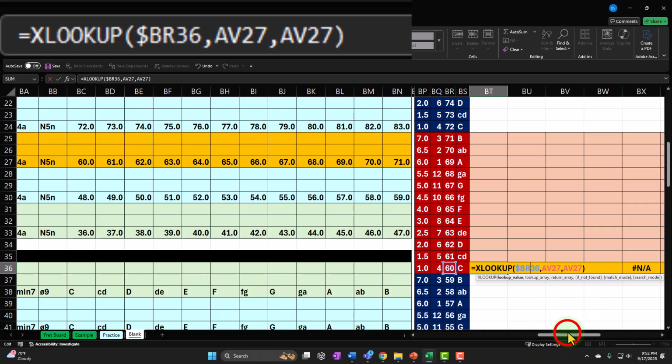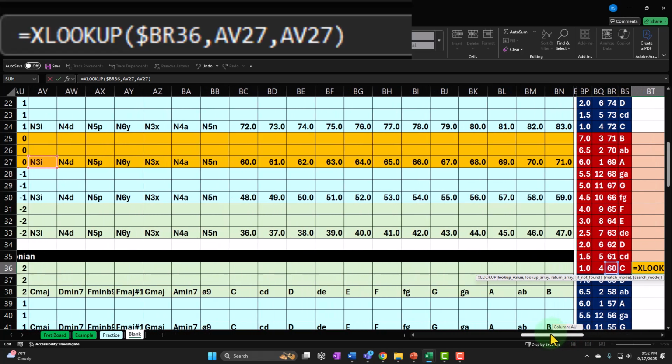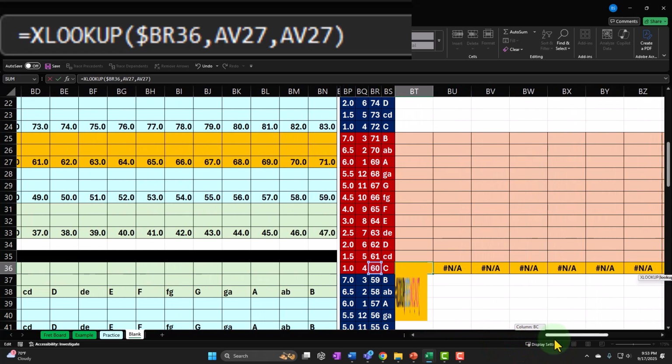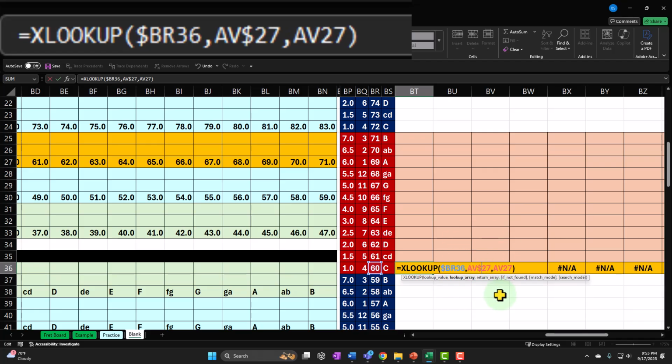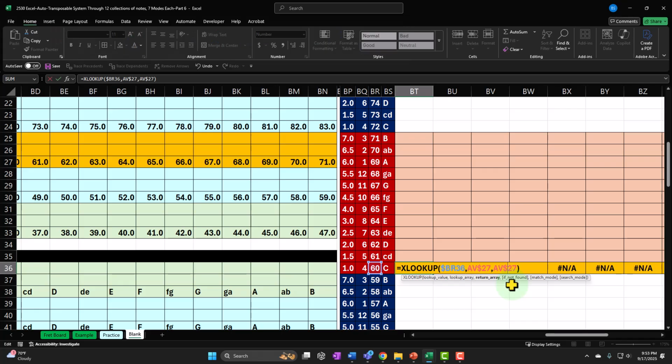Also, this is pulling from this middle row. When I copy it up, I don't want to move up this way. I want it to still be in this middle row. So the ones we're pulling from, we also don't want them moving up on the number side. So I'm going to put a $ sign before the number side here, and a $ sign before the number side here.